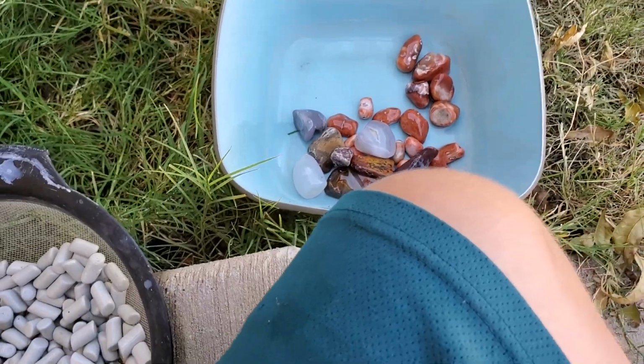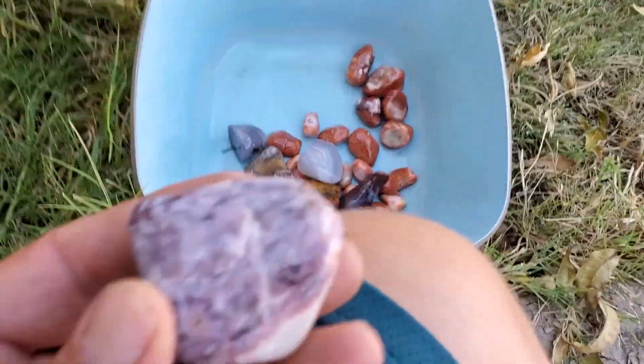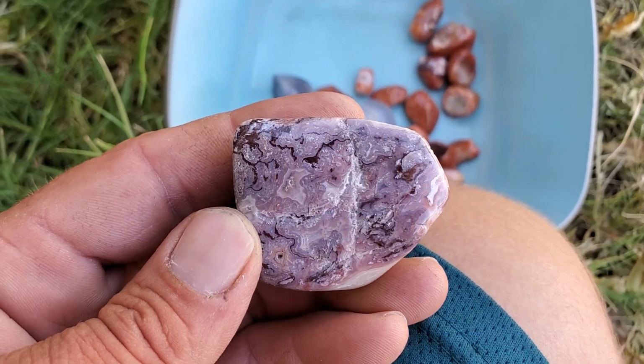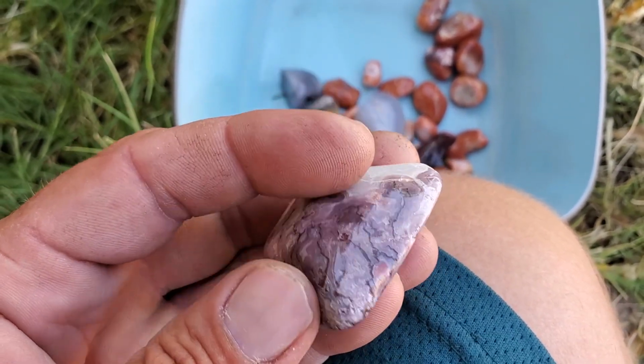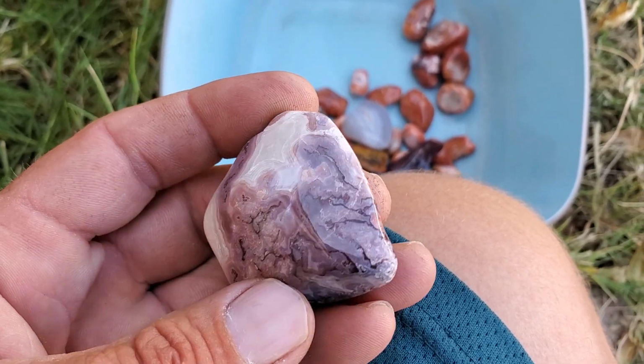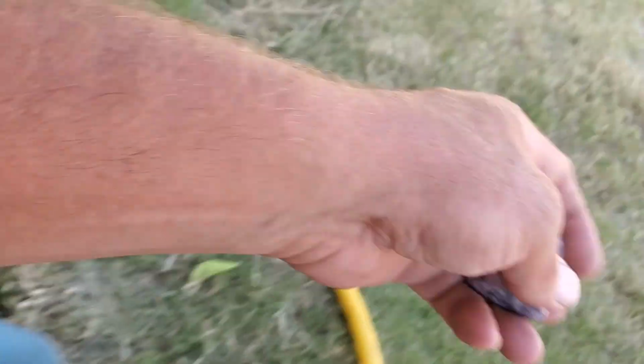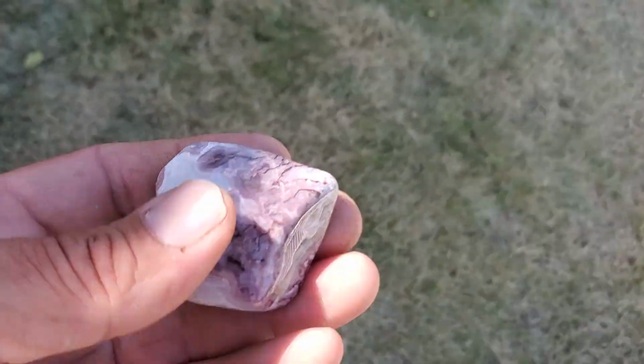But last but not least, my favorite piece of this entire tumble, and it actually might need some more burnishing. But it's a pinkish purple agate. Let's get back to the sun.